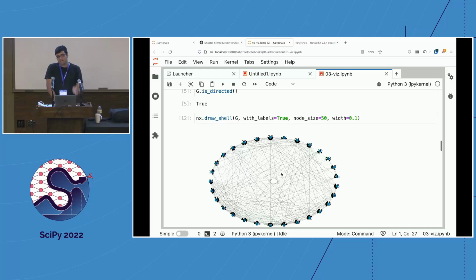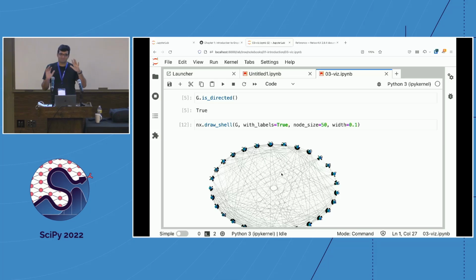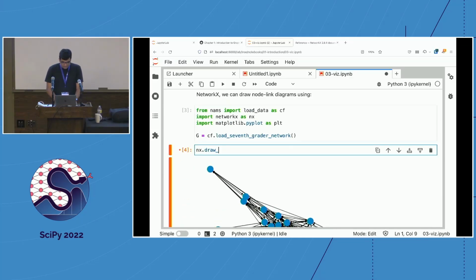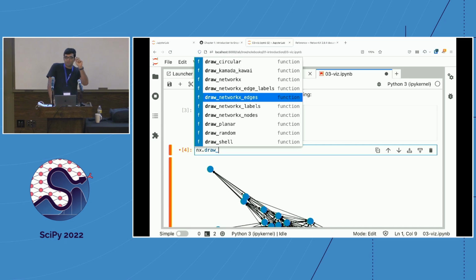But honestly, I would suggest not to use just nx.draw. If you want to build a publication quality picture from the nx.draw package, try to look at basically three or four functions: draw_networkx_nodes, draw_networkx_edges, draw_networkx_edge_labels, and labels. In this way, you can control a lot of things: how the nodes are plotted, how big they are, what's their shape, what's their color, and with edges, you can control all the edges. There are a lot of examples in our documentation.